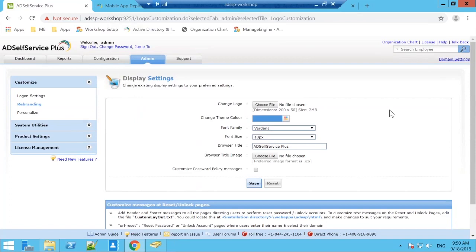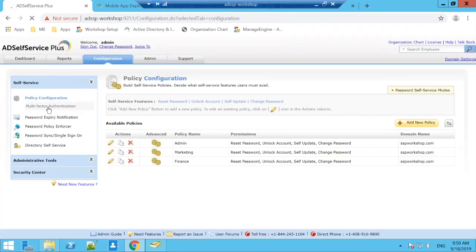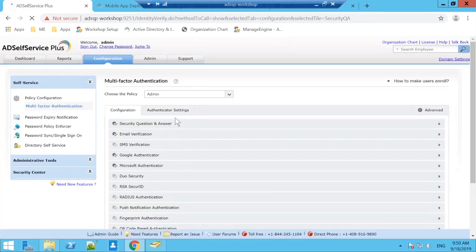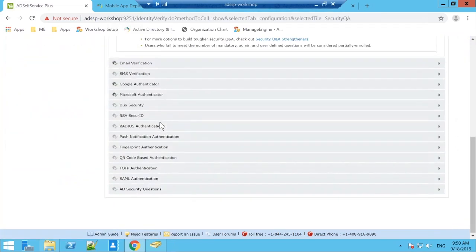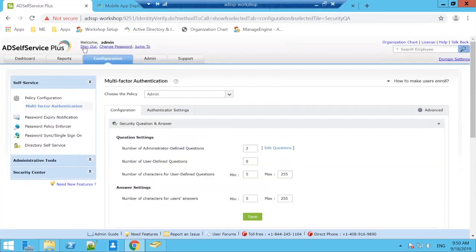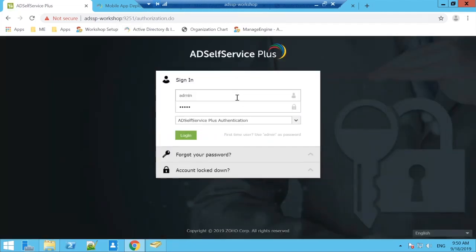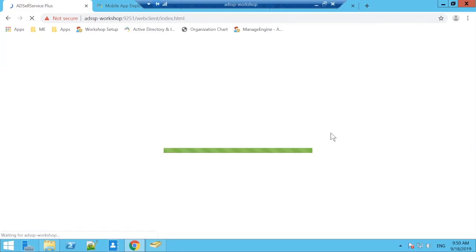So I'm going to jump back to the configuration tab. And as I told you, I have configured the settings for Google Authenticator. So what I'm going to do is quickly sign out, log in as the user Sharada. Once again, this logon screen can also be customized, which means you can make it look suitable for users when they log in. You can remove the admin console, all that and much more. I'm going to jump to the enrollment tab.